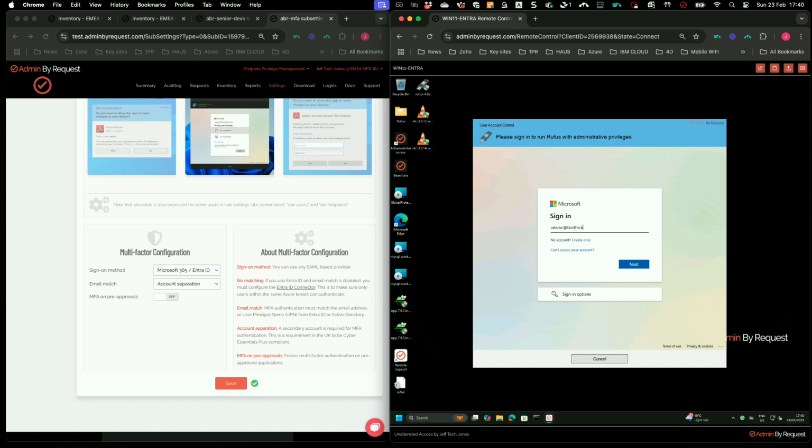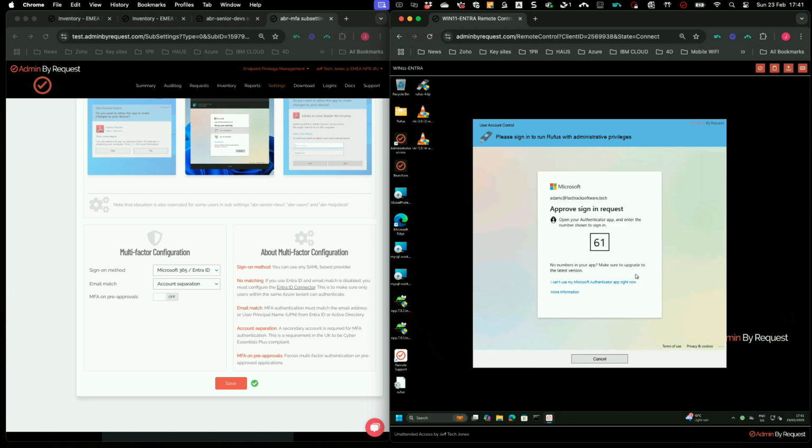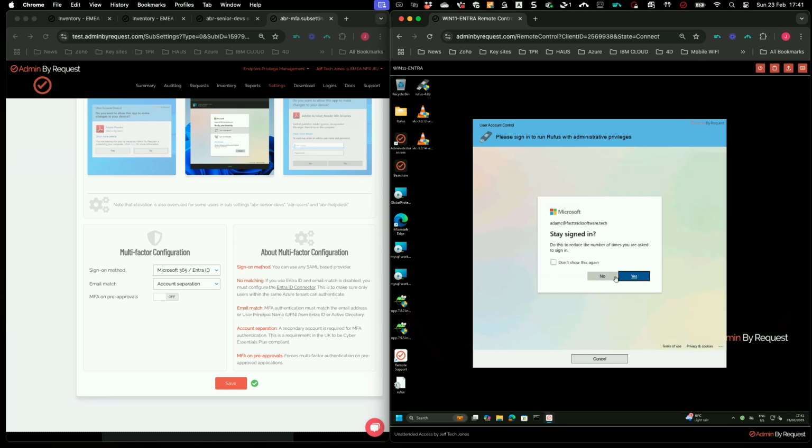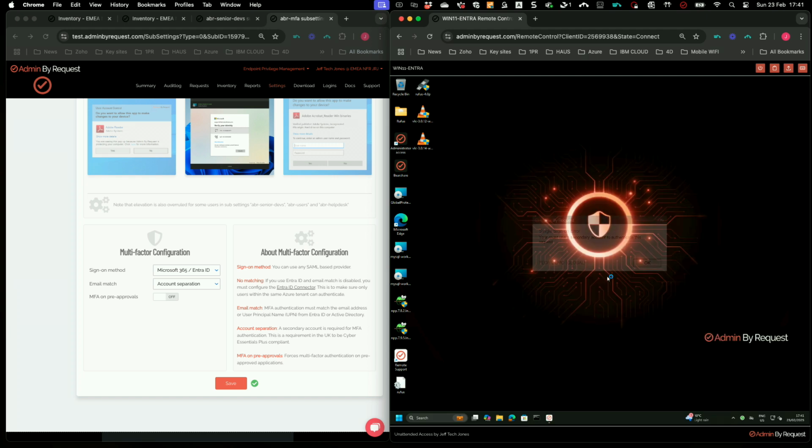With this feature, the user still has to go through this authentication. You'll then get the MFA prompt. And then of course you think it's all going to be fine, but then what happens? Boom, it says you must use a secondary account.